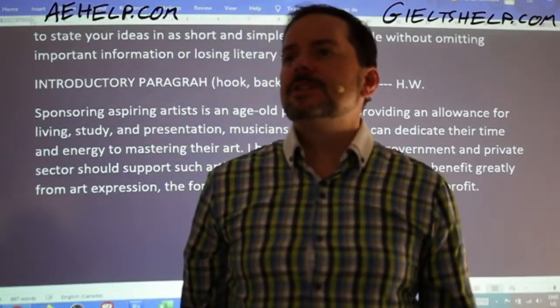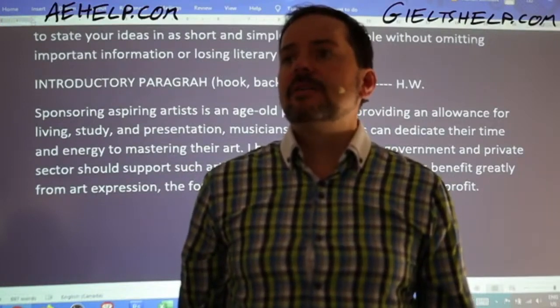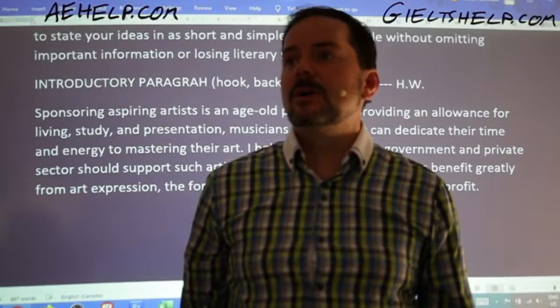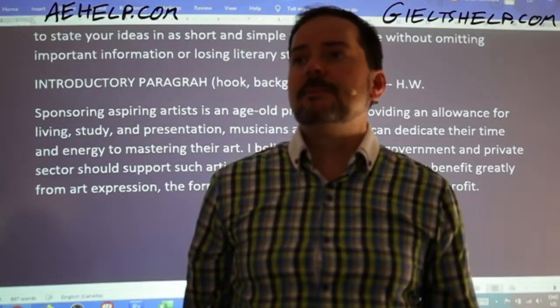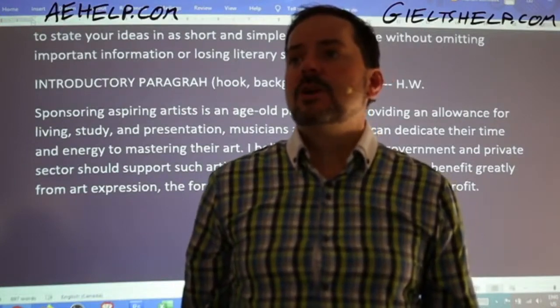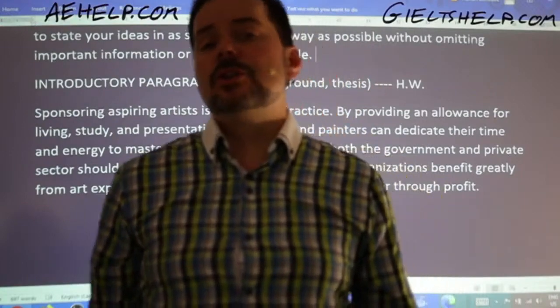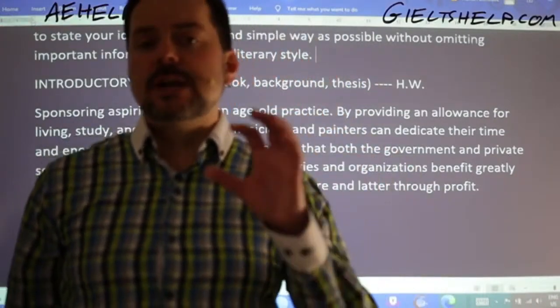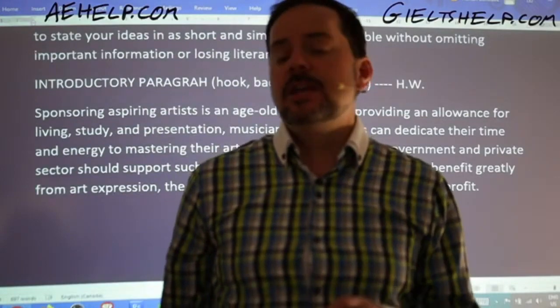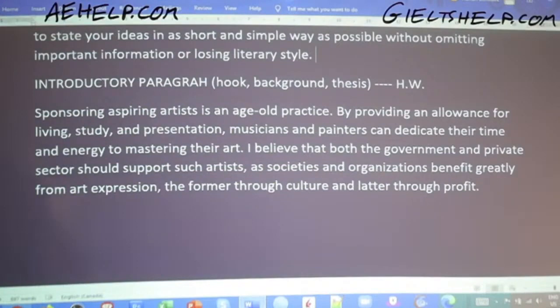Harwinder says, monetary assistance is a necessary part for the growth of an artist's career. Certain people think that governments should be the one to aid them in finance. However, I believe that both the government and private sector can make contributions to support artists, such as musicians and painters, so that they can best benefit from entities. Harwinder, not bad. You want to have a direct thesis, okay? Students, in the IELTS, it's definitely better to have a direct thesis than a non-direct thesis. They tend to always score higher, okay?